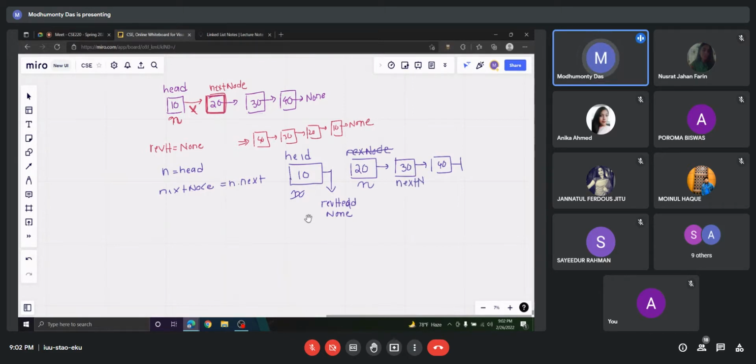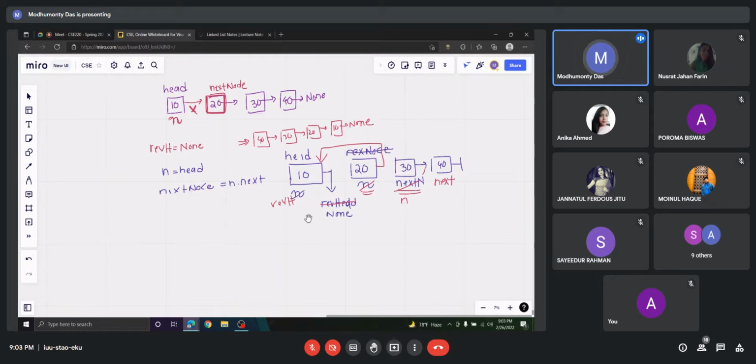And now my goal is to break this link. ঠিক আছে? Wait to update. So আমি এটাকে এখন reverse head বলবো. N is now this node and next node points towards n's next and I will break this link. So I'll make n point towards reverse head now. Okay. I make n come here and next node is n's next.